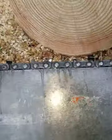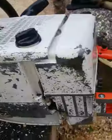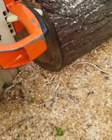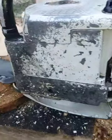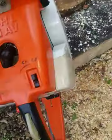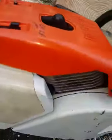See the chain drips on the oil from the oiler working. Felling spikes, it just doesn't look as though it's done any work at all. You often see these with badly broken handles, really bad on the underside. It has none of that war wounds or battle scars. Just rotate it around. Just pull that out. Okay.